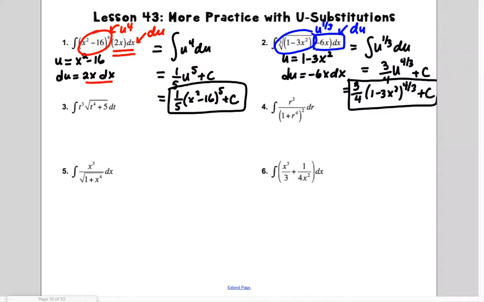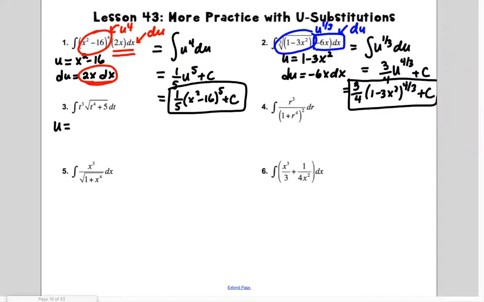What just happens to the 2x dx? It was absorbed into the du. That 2x dx, this whole thing here, was replaced with du, because those are equivalent. Du is equal to 2x dx. What happened to the du? The du is part of the integration sign. It sandwiches it. So we have this and this, and in between we have our u to the 4th. Just our normal integration that we had.